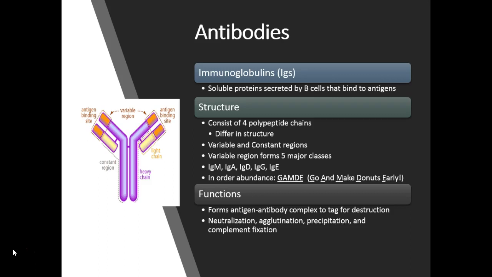Makes sense, right? Antibodies contain 4 polypeptide chains. A part of those chains is called the variable region, and that is where the antigen binding sites are. The variable region, variable means it can be different, is different for each type of antibody. It's the part of the antibody that recognizes and attaches to a specific antigen. Most antibodies have 2 antigen binding sites. There's also a constant region that's almost the same in all antibodies of the same class.